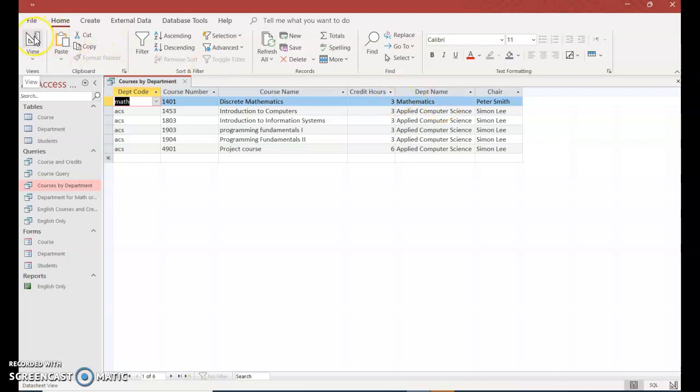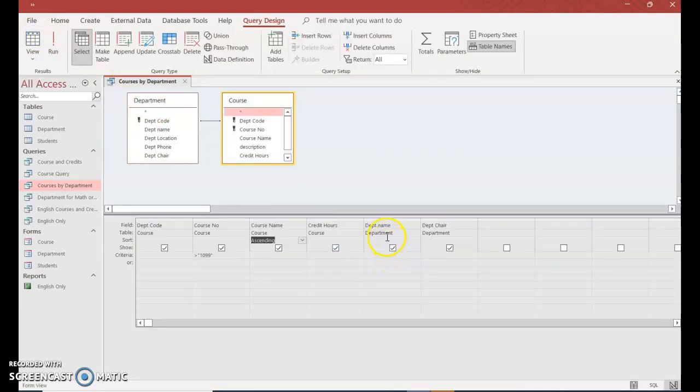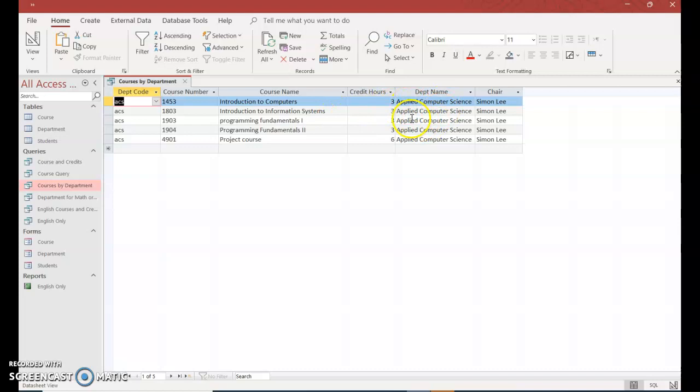So I'm going to go back to the Design View, and under department name in criteria, I'm going to type an asterisk, because I don't know what's before it, then the word computer, and then another asterisk, because I don't remember what's after it. Then I'll click Run. The asterisk is filling in applied, or it could be advanced, it could be anything, but it has a wildcard, computer, and a wildcard after it. No math. So now we're down to 5.